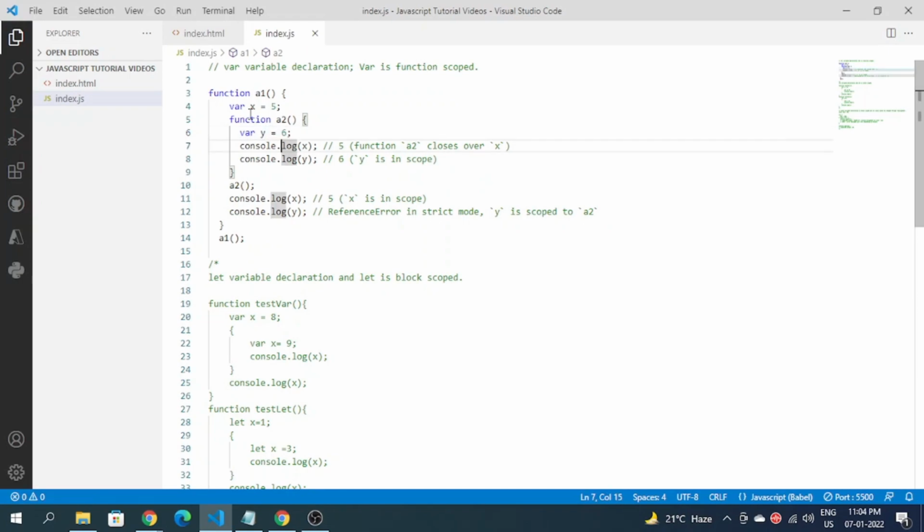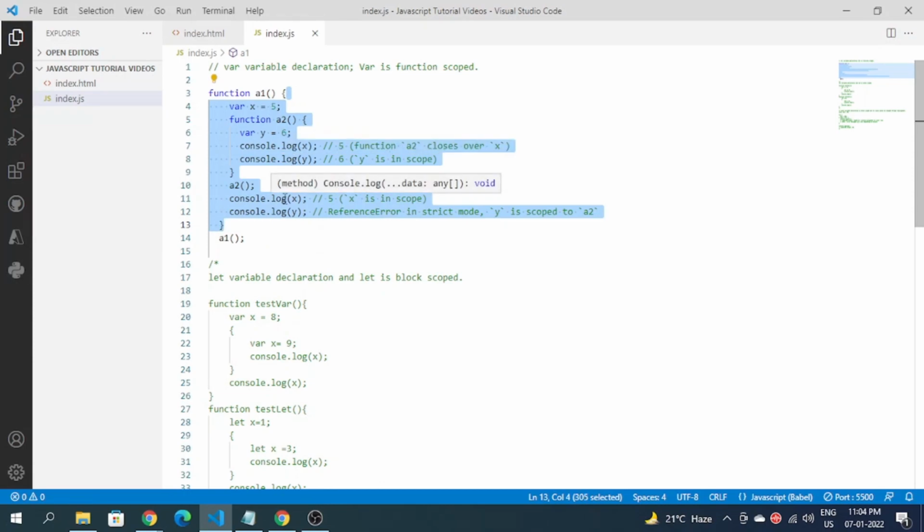Now if I print the value of x, since var has been defined in function a1, it is function scoped, meaning it is limited to this function. Here the value of x you can access anywhere in this function.